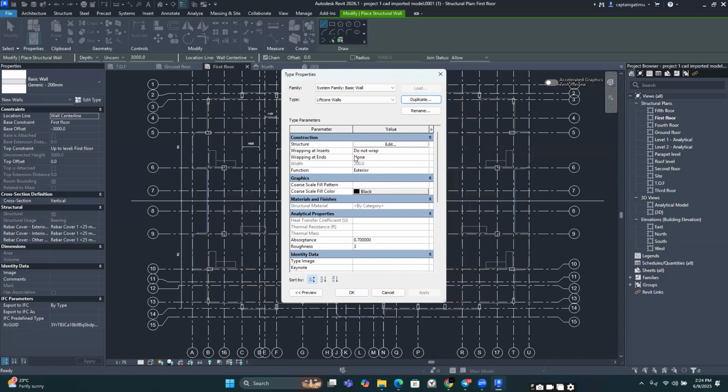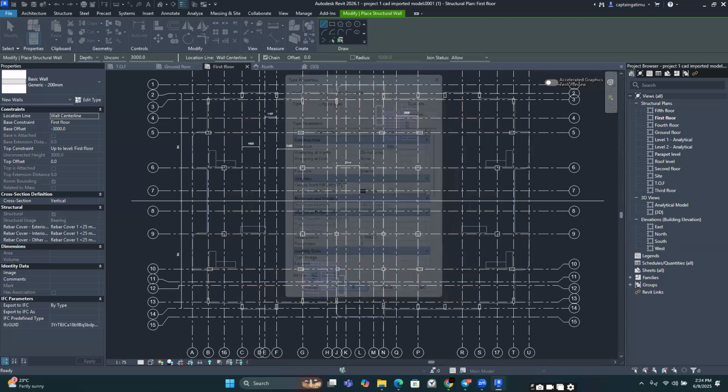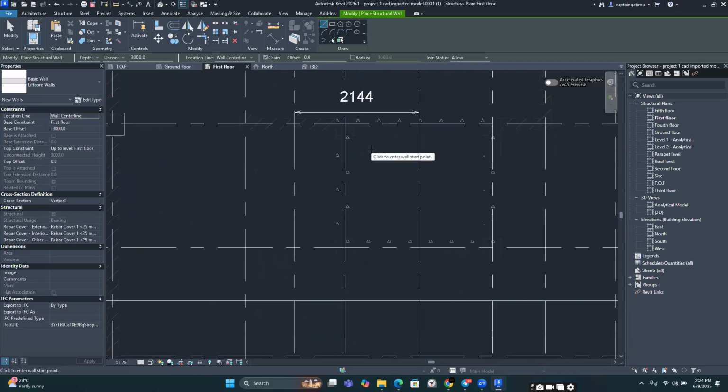But if for any reason you may want to change the thickness, probably to 250 or 300 in your future projects, here is where you do it. You click on edit, and then once you click on edit, you change the thickness from here, and then you click on OK. All right, so that's how you change the thickness. But for this one, let's stick with 300.